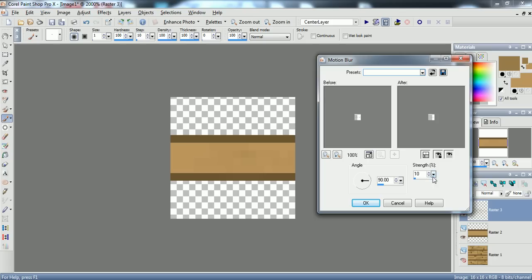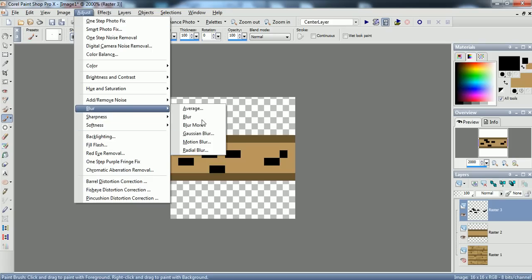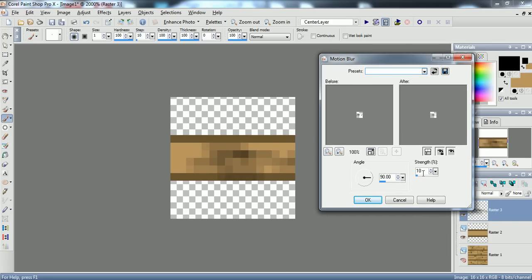And you can't even see what's going on. Can we make this, I know, I'll make them black. And then we'll see what happens. Or like 2 pixels in length. Adjust, blur, motion blur, 90. Well, that doesn't look very good at all.